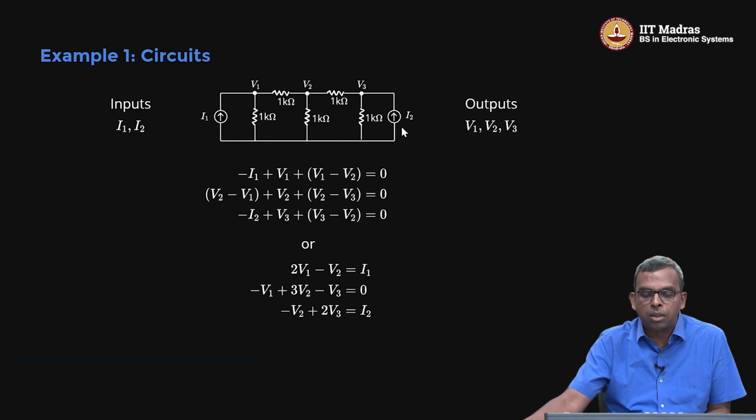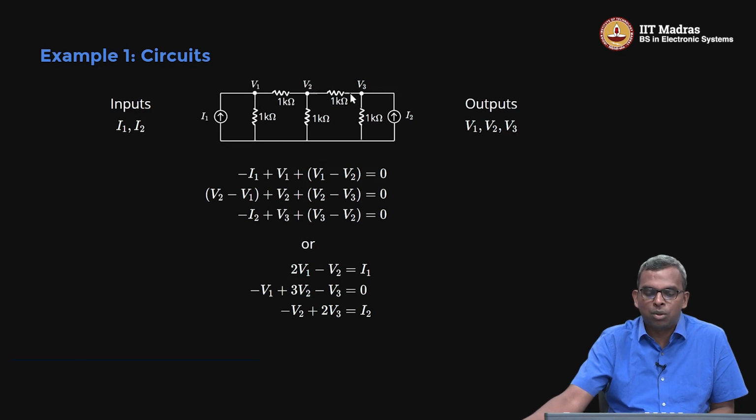I1 and I2 are inputs. And then the outputs, typically the output is the voltage across a resistor, or current through a resistor. But I'm going to take these 3 node voltages V1, V2, V3 as my outputs. Okay, and maybe I will work with this a little bit. So we know from our rules for solving circuits that this gives you 3 different equations. These are node equations that I've written down. All these resistors are 1 kilo ohm, etc.